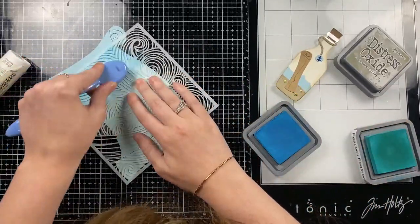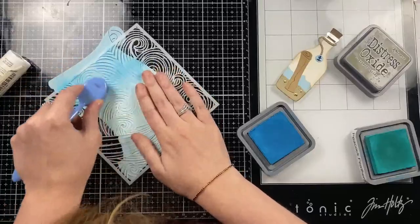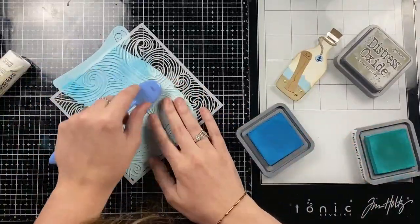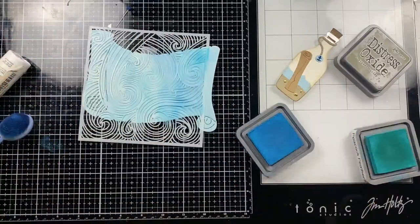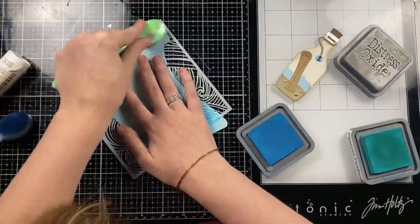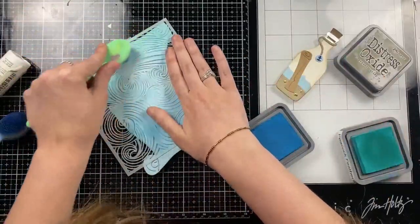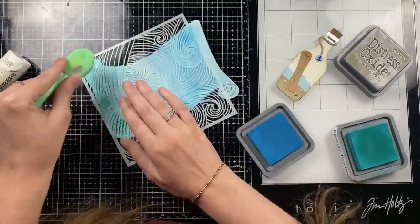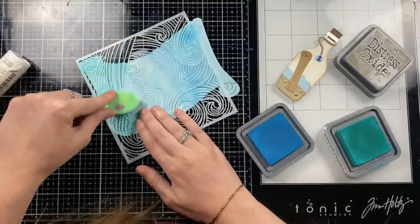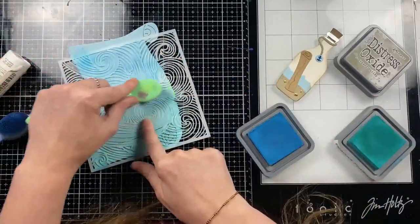On my scroll I die cut that from light blue cardstock. I'm going to go over the stencil with Mermaid Lagoon distress oxide ink and I believe Peacock Feathers. I am being a little bit rough-handed with this stencil — it is a pretty dainty one with a lot of cutouts. I knew the majority of this background was going to get covered by my bottle and sentiment, so I'm very quickly and loosely going over the stencil. I do recommend using a side-to-side motion as opposed to a circular motion — when I peel this up it's a little bit smudgy.